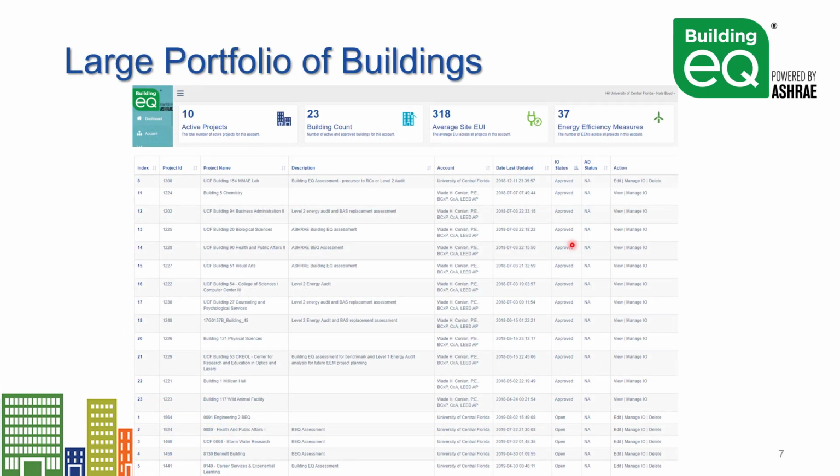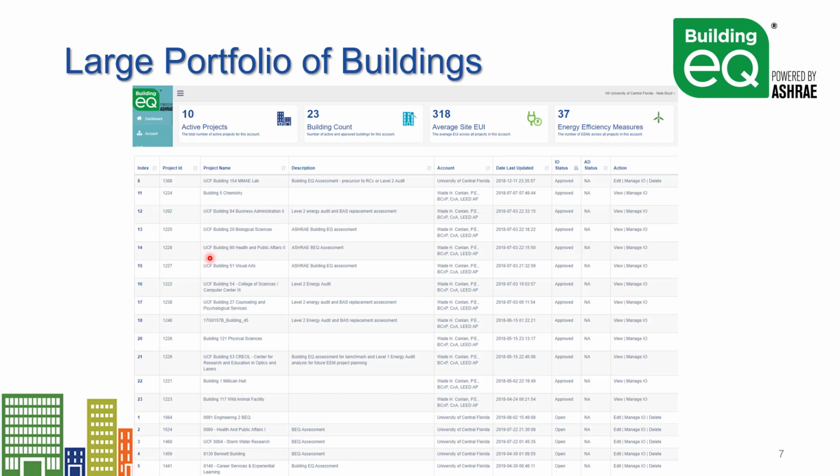So one of the things that we built into Building EQ was an ability in this tool to manage a portfolio of buildings. So this is just a perfect example to help universities that can have 100 or 150 buildings. You can have them all in this database through here. And the nice thing about this is the facilities people at the university could have the master list and the master file, but then they can allow all sorts of people to have access to specific programs. So you could come along and say, you know what, we're going to hire an outside contractor to do this energy audit on this building and go in and do some analysis. I'm going to allow them access to this one building, but not the rest of my portfolio. They can put the data right into the tool for the facilities people.